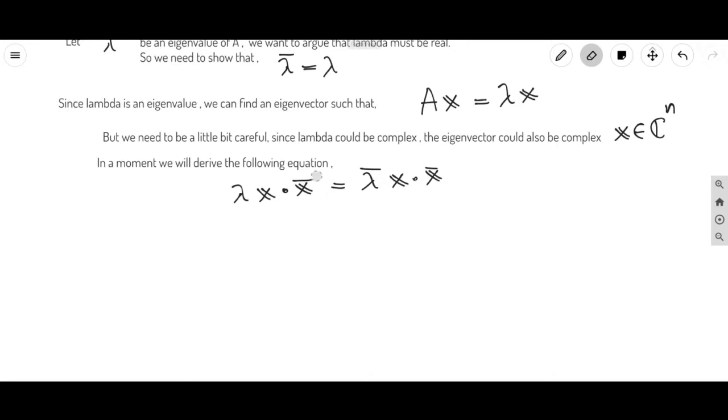And so this is the conjugate of the vector. So x is a vector. It's an n-dimensional vector, but the components that make up the vector are potentially complex numbers. And this just means you're taking the conjugate of all of the components in the vector. So now when you multiply these two, the point here is, this is what we were saying earlier. This is going to be a real number. This is a positive real number. And this is also going to be a positive real number.